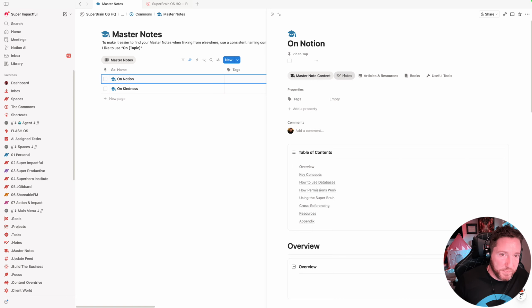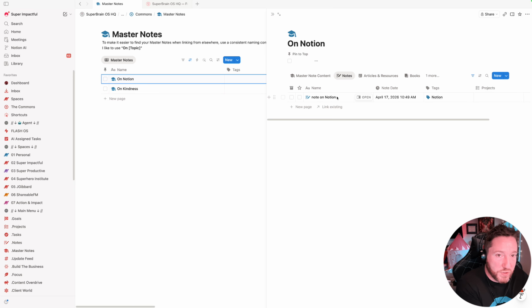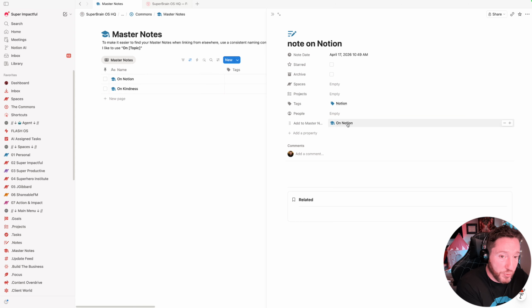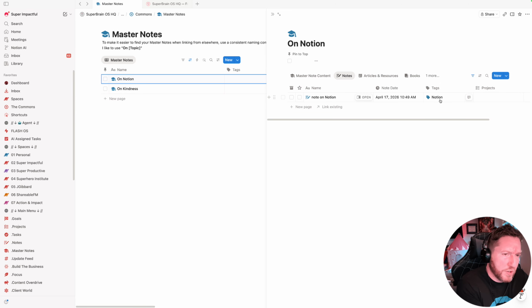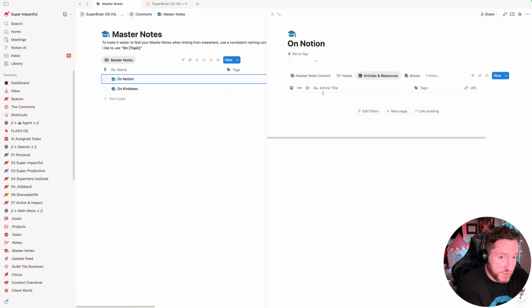I have these tabs at the top, that this is a note about Notion, because it is related through the master note relation. But I'd also be able to look at the tag, any tag that's related to Notion, and I'd be able to mention any of those or connect them over. Any articles that I had about Notion. So let's say that this article was about Notion.